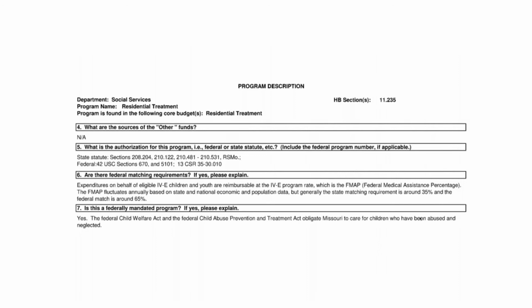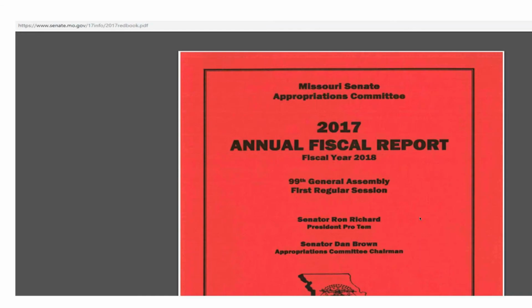And so here is the question: what is the source of other funds? This program does not receive other funds, but some programs do, say the tobacco fund. So tobacco taxes or the tobacco settlement funds may be a source of an other, or if there is some other way in which the state garners revenue or dollars and distributes it maybe targetedly, this would come under other.